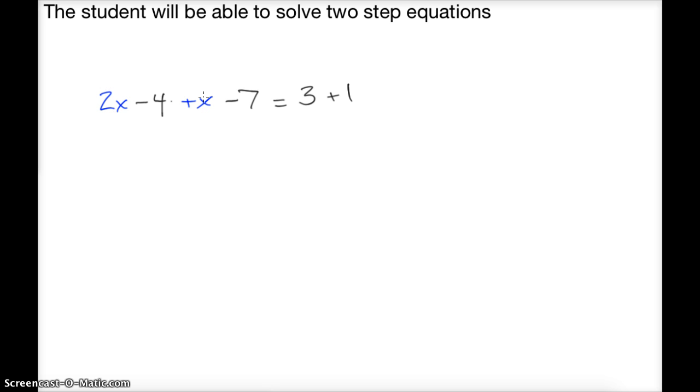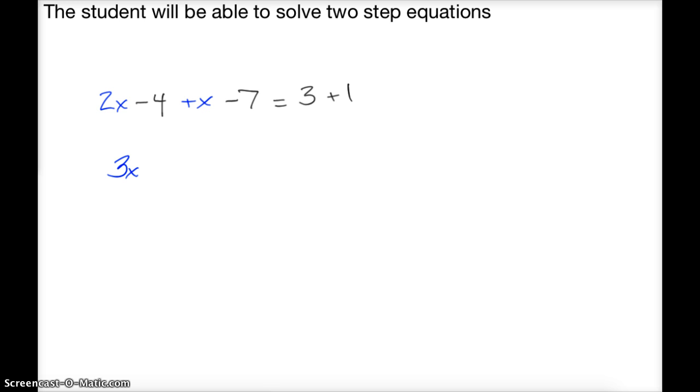I have x's here, 2x and another x, and then I have some constants here. First I'm going to put my variables together. 2x basically just means x plus x, and then I have another x. So that's x plus x plus x. Basically I have three x's: 2x right here, plus another x. So I'm going to write that as 3x by itself, and that just keeps it together.